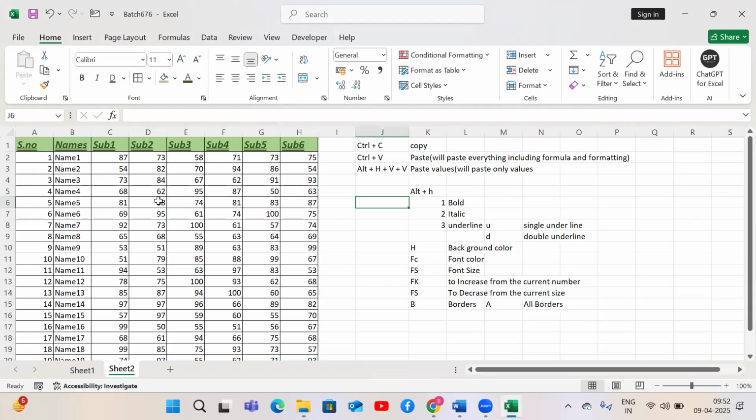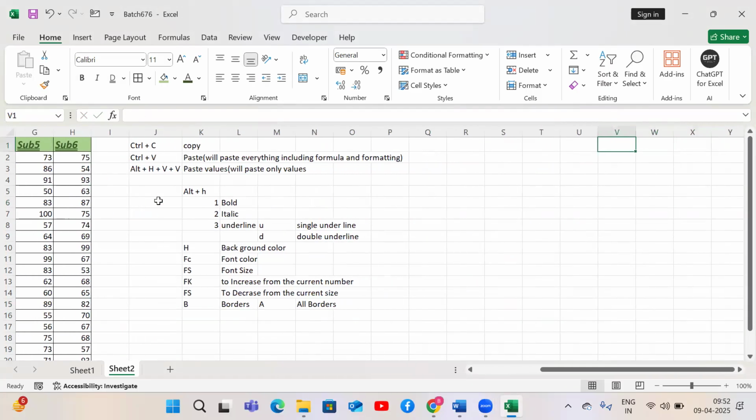Whenever you see any number, 1, 2, 3, in any cell, which side is it going? Right side. The default alignment or default data type: any number which is moving to the right side is exactly a numeric data type. The default alignment of any number in Excel will go towards the right side.